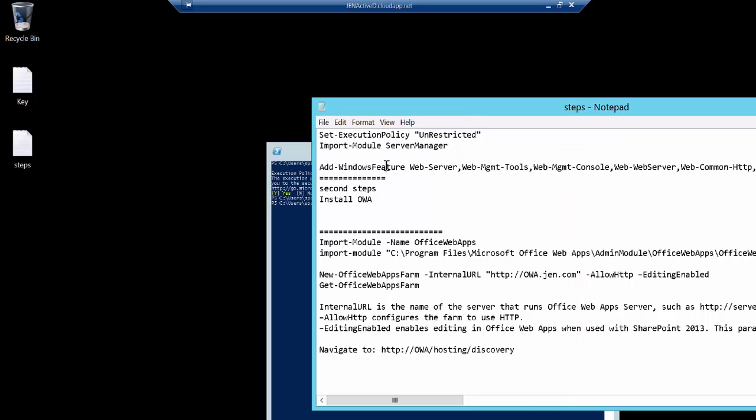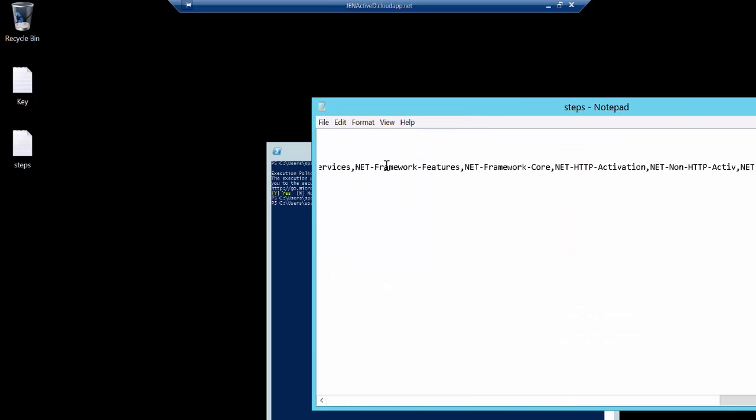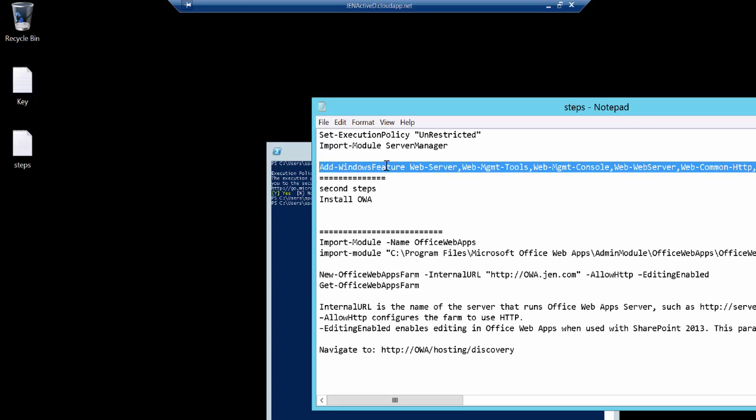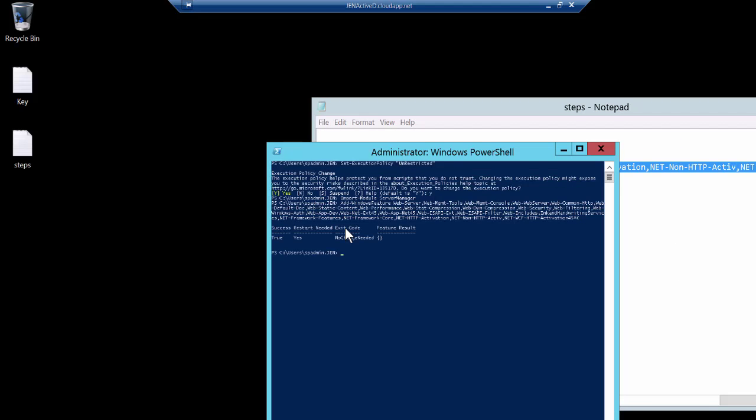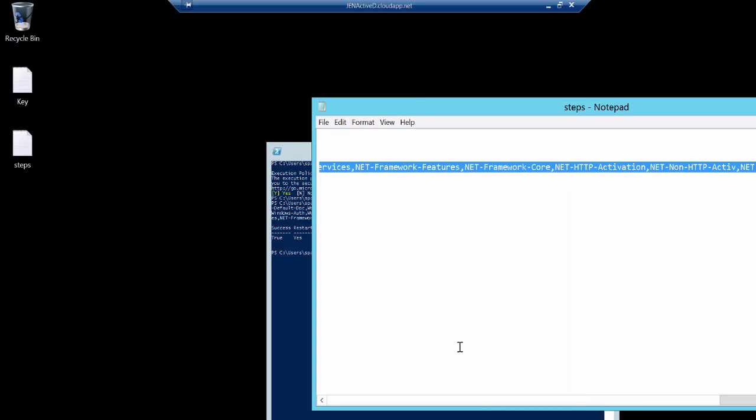Now I am supposed to run this command. It contains several features that Windows needs to have to be able to run OWA. It's a prerequisite. Let me copy and paste this command. It will take some time, and if you already have these Windows features installed, it will tell you that no change is needed. If these features are not installed, it will continue with installing them, and a restart will be needed. Once it's done, you have the prerequisites installed for OWA. And what is the next step then?